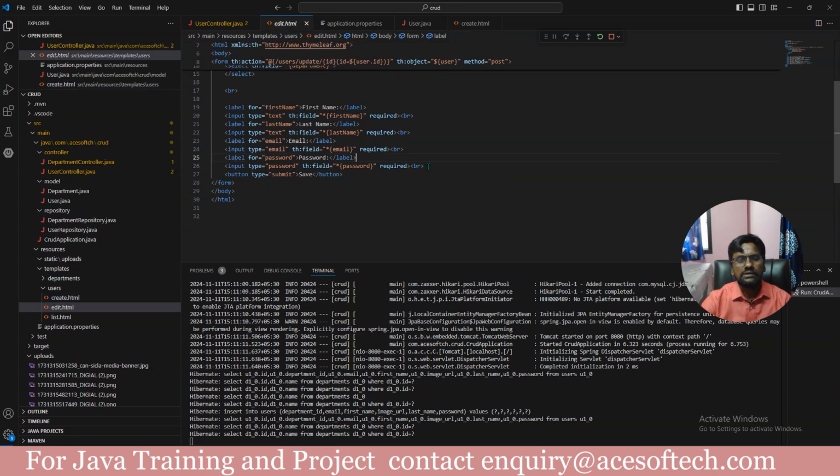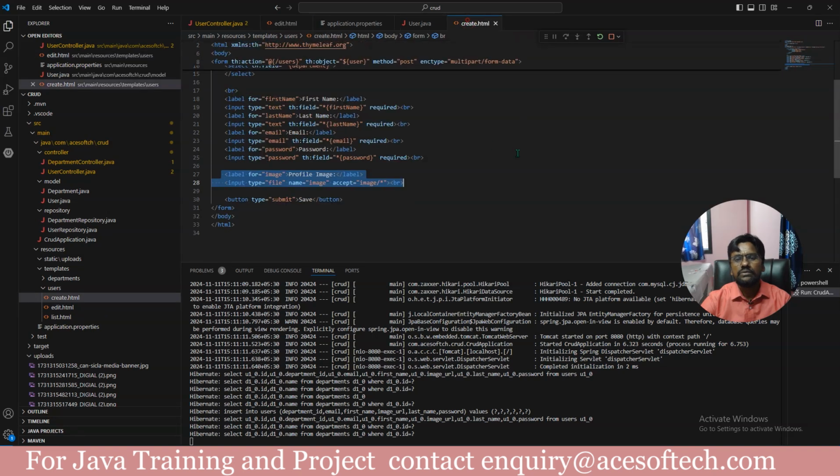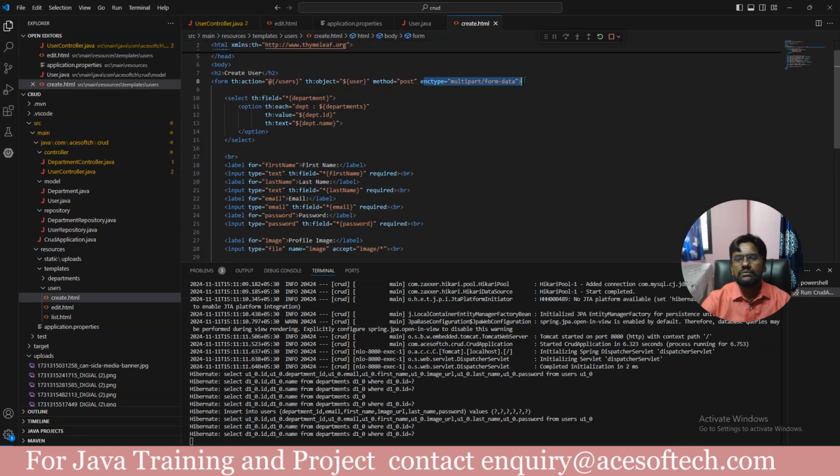Yeah, after password we can put this image field also, and multipart form data we have to write there also, this part.